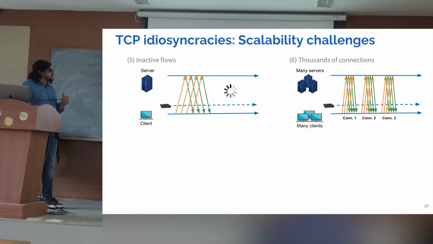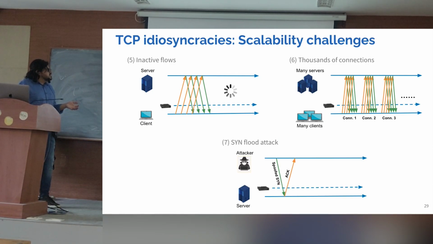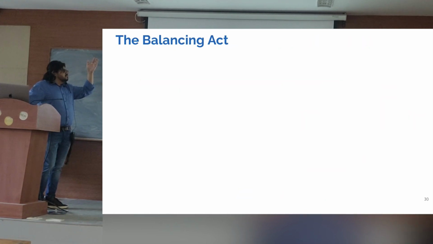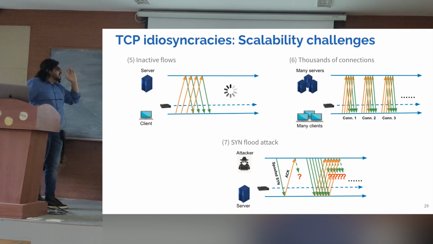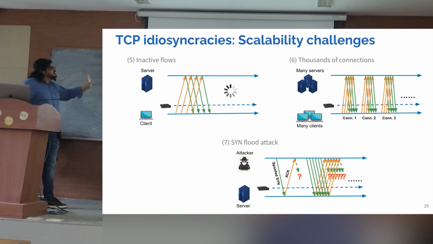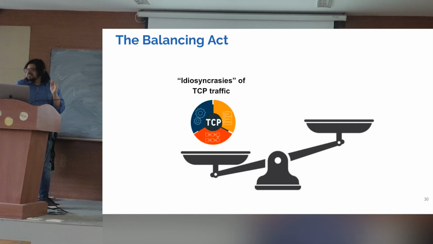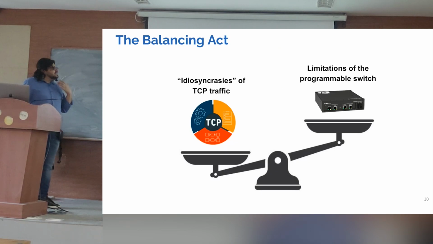And then there could be SYN flood attacks. There could be attackers that send spoofed SYN packets, and then the acknowledgement goes, but there's nobody to respond to that. So now you're left hanging. You have collected data for that particular connection, but those RTTs are useless, or those records just keep living in the memory forever. So we have to do this careful balancing act between the idiosyncrasies of TCP traffic, the scale of traffic as well, of course, and the limitations of the programmable switch. We spoke about the limitations before, and we have to do all of this together. So that's really the core of the challenge that we tried to solve in this project.